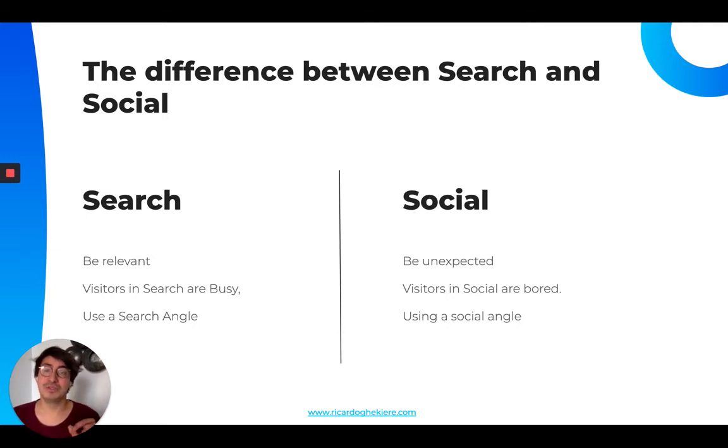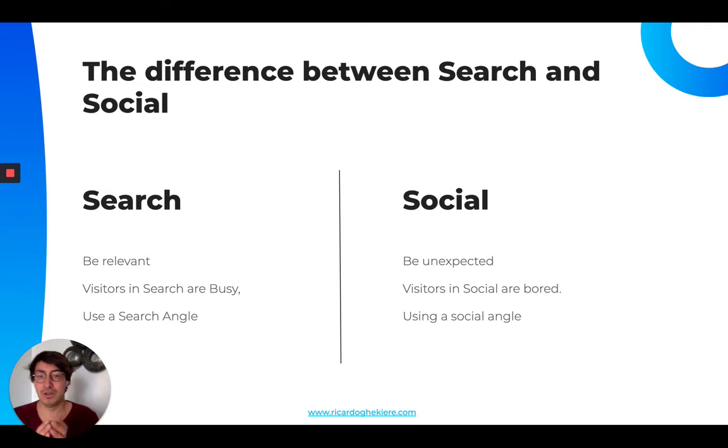So in social, there's a big difference. In social, you need to be unexpected. The reason why is you're not going to LinkedIn to find something in particular. You're not going to LinkedIn to say, damn, I'm really looking for a new pair of sneakers, or really looking forward to seeing an ad about doing business or spending my money on company XYZ. You're not doing that. You're really just there to connect with people, be smarter at the end of the road, learn something new. That's where you go to those platforms.